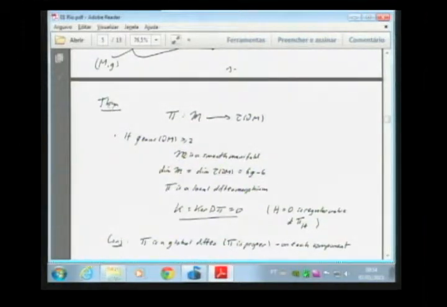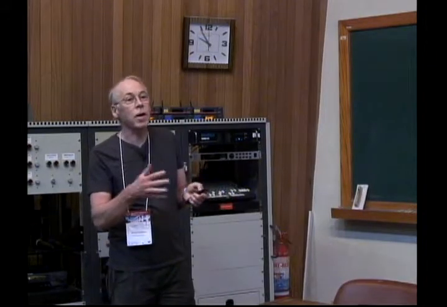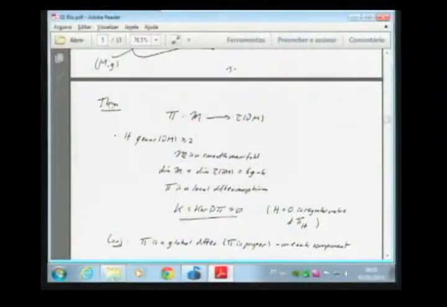I conjecture also that this map pi is in fact not just a local diffeomorphism everywhere, but it's in fact a global diffeomorphism on each component. I forgot to add a line here. I would make this conjecture only in the case of lambda positive. If lambda's 0, it's sort of borderline. It may be true with lambda 0, but lambda negative it's much harder to say. So in the hyperbolic case, I really have no idea whether this map would be a global diffeomorphism or not. Showing this map is a global diffeomorphism would be tantamount to showing that the map pi itself is proper.